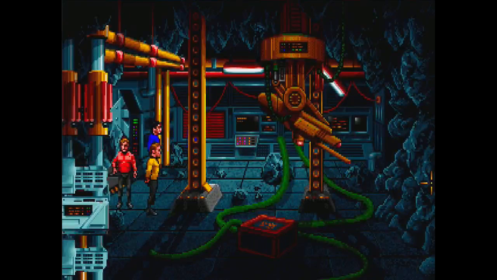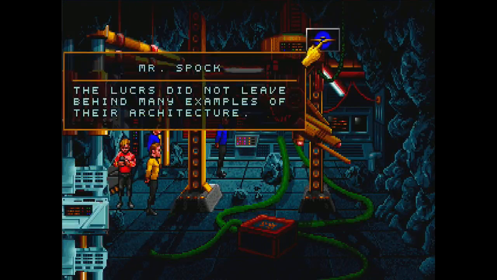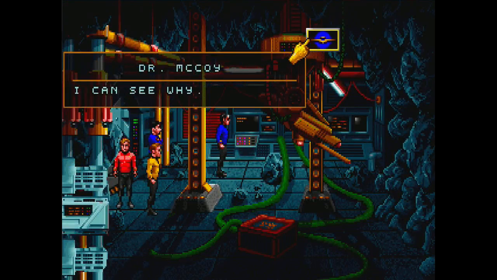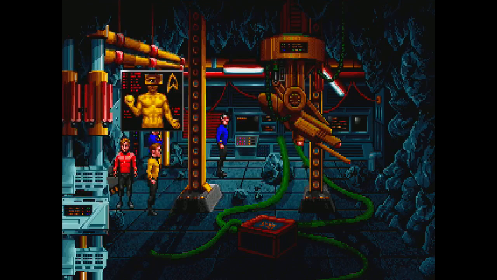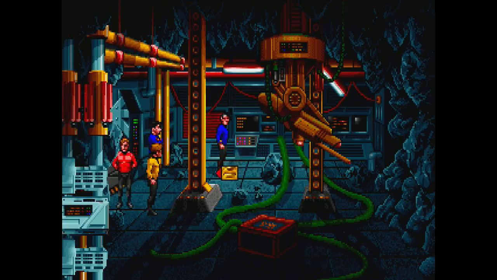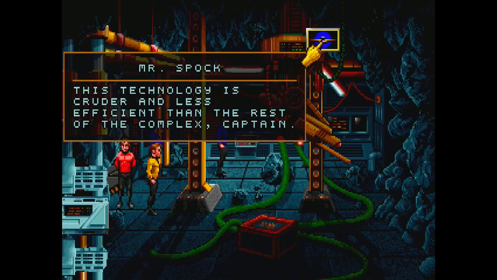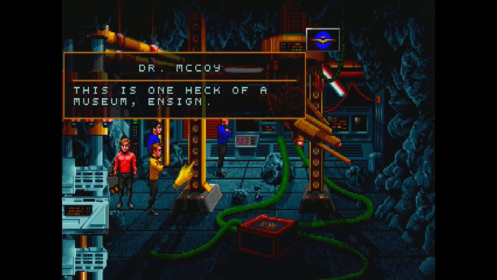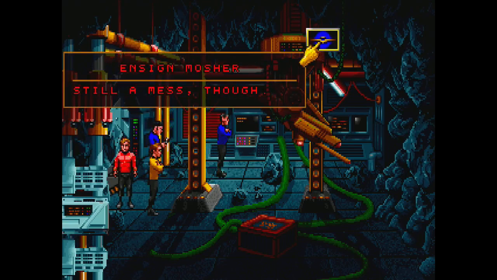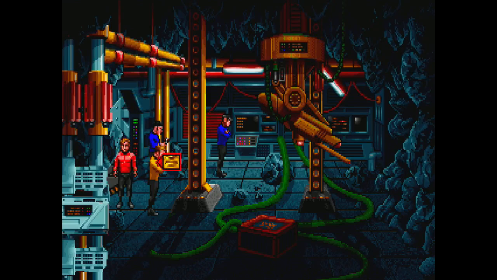Let's go over this way. Can't say I like the decor. The Lucres did not leave behind many examples of their architecture. I can see why. Well, they probably got all destroyed. Captain, with the three... Oh. This technology is cruder and less efficient than the rest of the complex, Captain. Looks like a museum piece to me, Captain. This is one heck of a museum, Ensign. Still a mess, though. Huh. You're right. This is a mess.